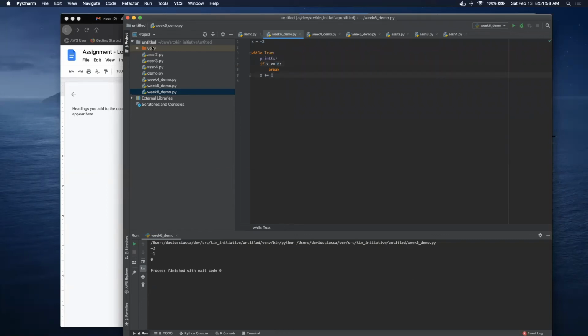Or say we instead had this as less than or equal to 0. It should break just immediately, right? Then we would run this here. We only get -2 because we just print -2 there, but then -2 is less than or equal to 0. We break. We make sure the code executes at least once. So we have while true, and then we print that out, and then we have our if statement here to break us out of the loop to make sure that this while true doesn't execute infinitely.